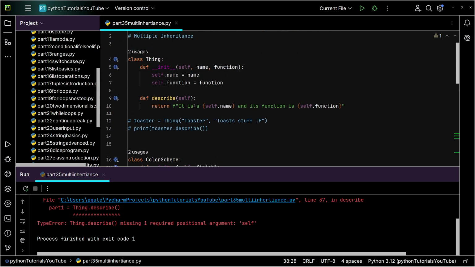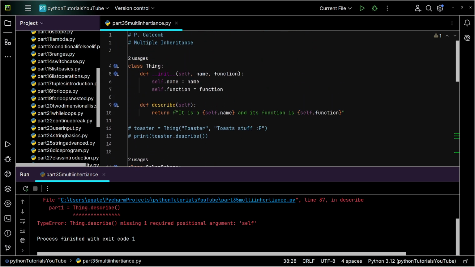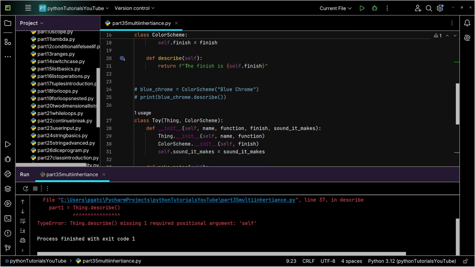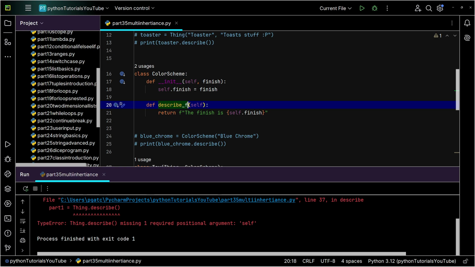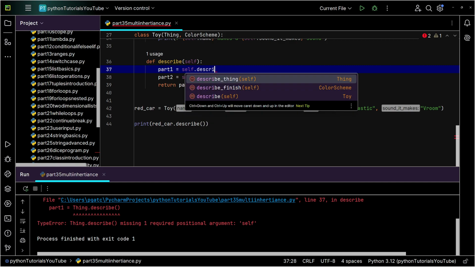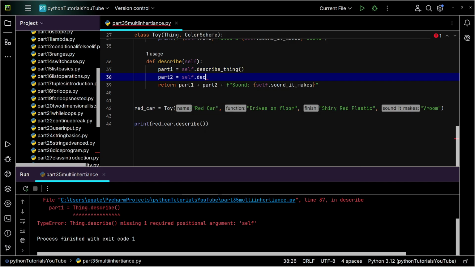So what I'm going to do is run back up to my original thing, and I'm going to change it to describe thing. I'm going to come down to my describe, and I'll make it describe finish. Now, watch this. I'm going to come in here: self.describe thing, describe finish.